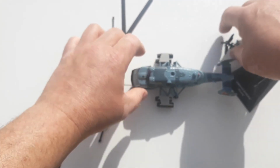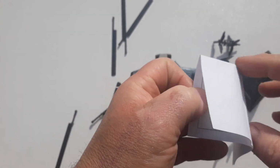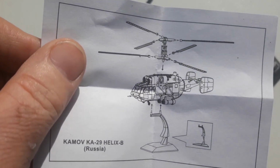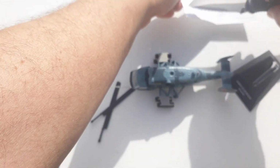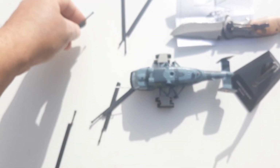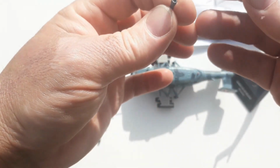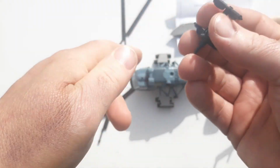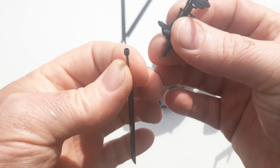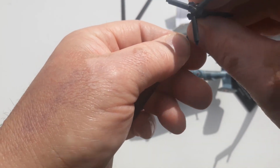So what we'll do is we'll see if we can manage to quickly get these instructions off the ground. It does come with a set of instructions that does show you how to install these rotor blades properly, and we'll try and do that correctly. Let's have a go at putting those blades on, and so we'll see. Hopefully they are relatively easy. As you saw with my very first helicopter attempt, the blade situation was quite abominable. I did have some issues putting that together, so we'll just check the configuration on here.